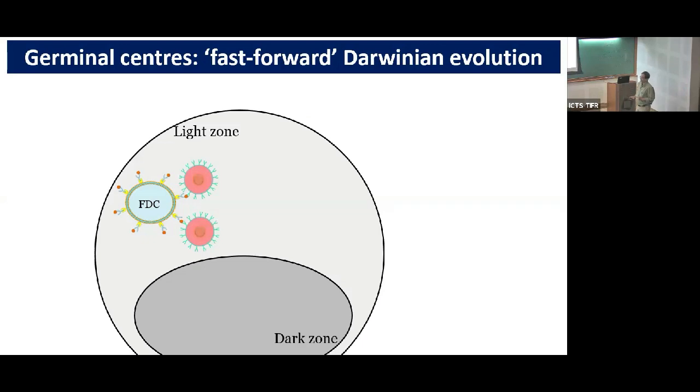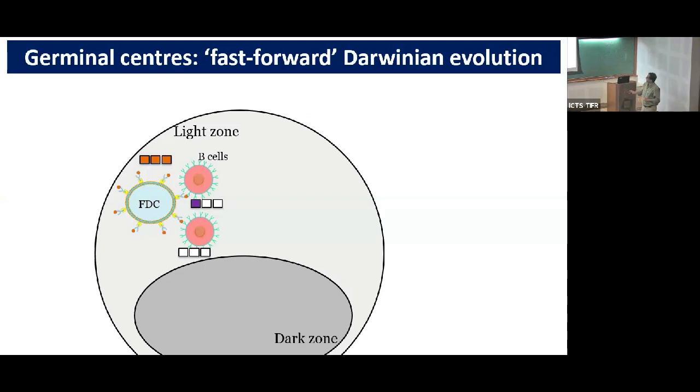In the light zone are also B cells. Now these B cells have B cell receptors. These B cell receptors are transmembrane versions of the antibodies. These B cell receptors can latch on to these antibodies and extract them from this complex. When antigen acquisition happens, I'm just going to say one more thing here. This antigen acquisition now depends on the affinity of these B cell receptors for the antigen.